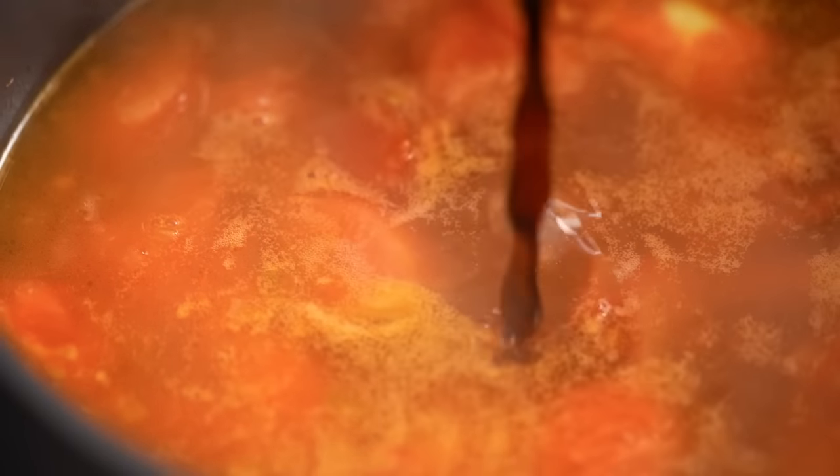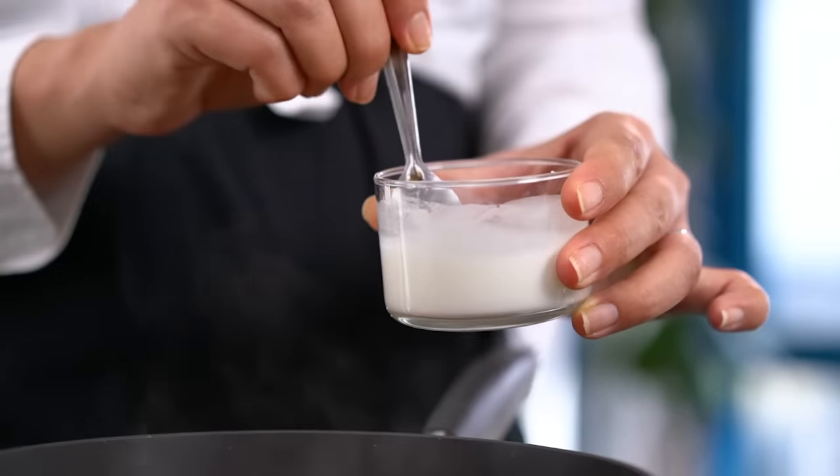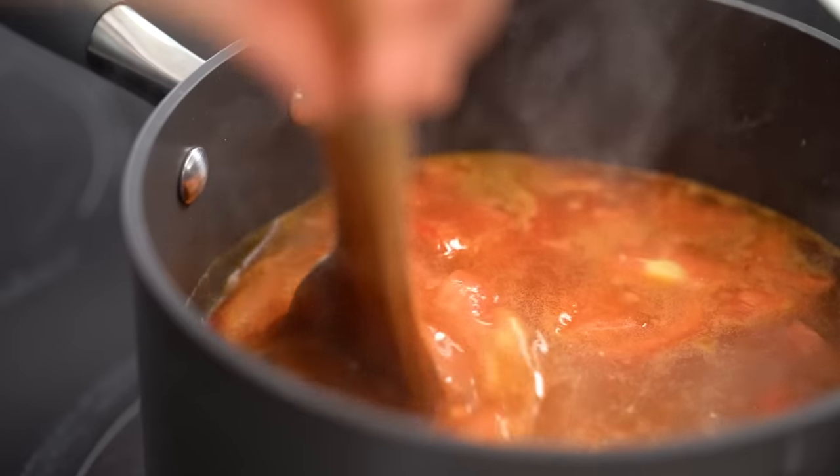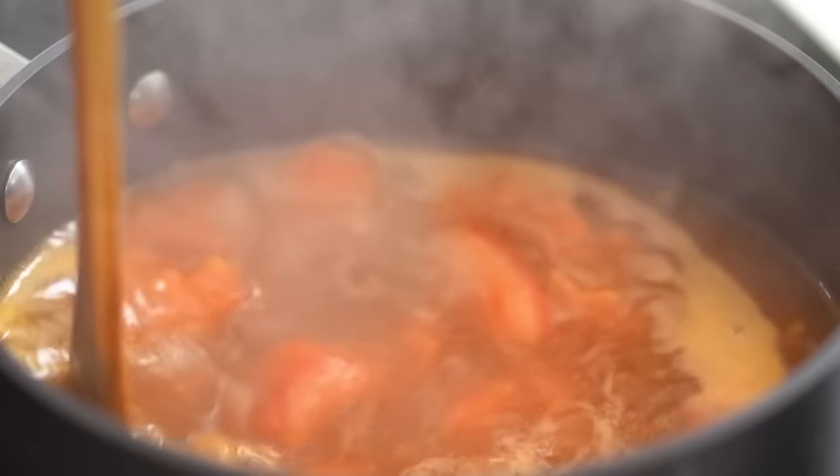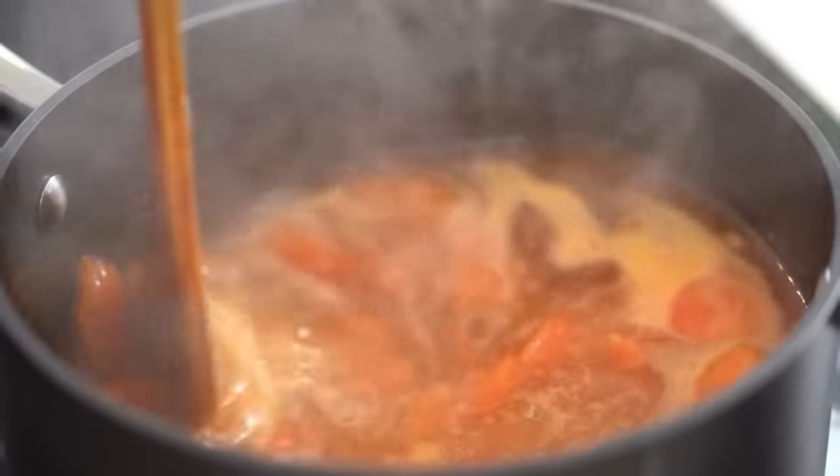Now I'm going to add in some extra seasoning — some soy sauce. For me an egg drop soup has that really lovely texture that's kind of luscious and a little thick and luxurious, and for that we need some corn flour mixed with a little bit of water. Give that a mix and as it simmers for a minute things will start to thicken up and get nice and shiny. Now when we've got a rapid boil going we want to add our egg. The secret to getting that beautiful lacy web effect is just to spin around and create a little vortex in the soup, then pour that egg into the middle.